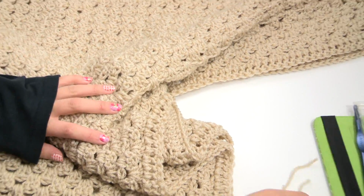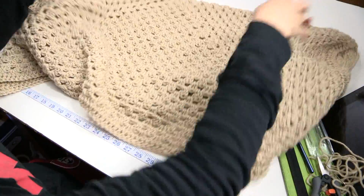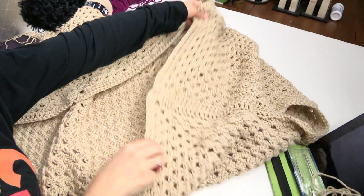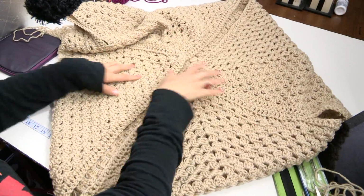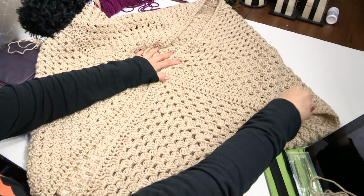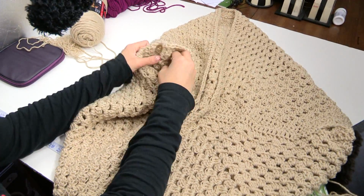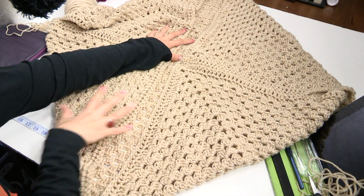So now, if you want to shape this and see how it's actually going to turn out and how big it's going to be, fold it, or turn it the hamburger way, so we're looking at it like this, and open this up like this. So it looks like a diamond. And that is how our cardigan is going to look. So you can see on this end here, there's an arm sleeve hole. And on this side here, our arm sleeve hole. And then our head will be up here. Our butt will be down here.